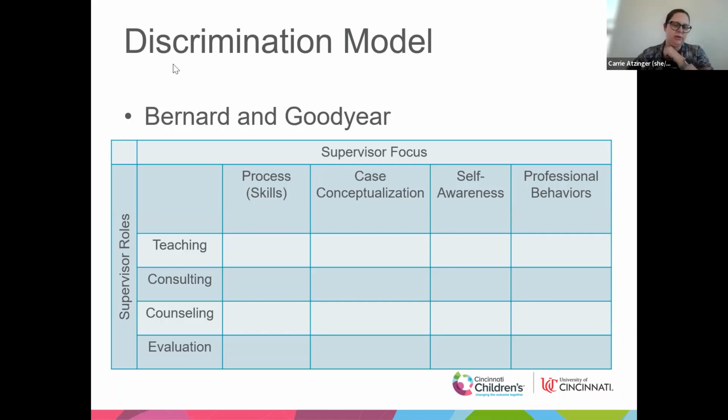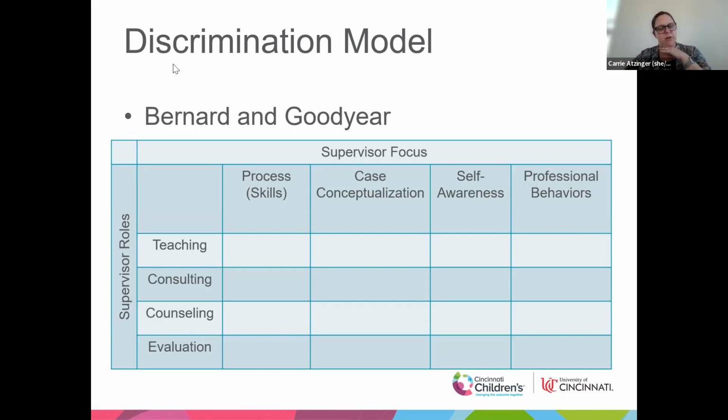As a supervisor, you may take on a counseling role. So this doesn't mean providing counseling to the student, but it does mean asking them about their feelings and emotions and how they're reacting. So, hey, I noticed when the patient got upset that it seemed really difficult for you. What is that bringing up for you? How are you thinking about handling that in the future?